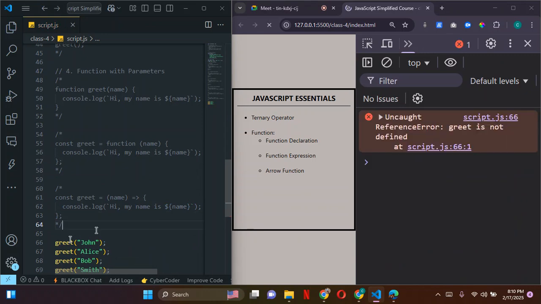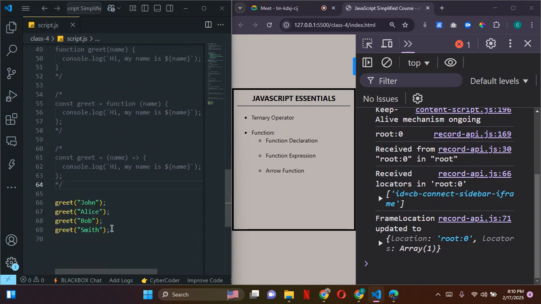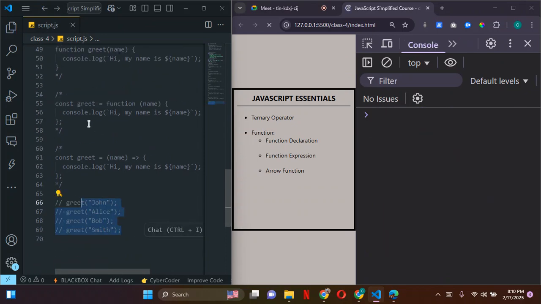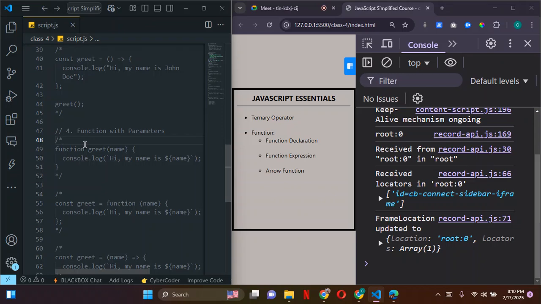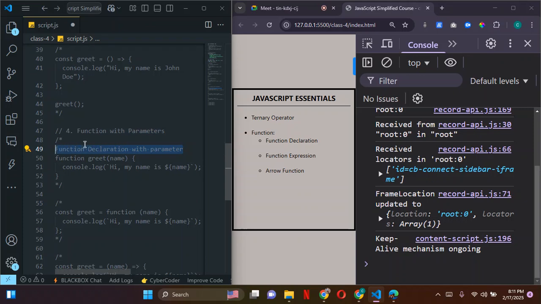So let me comment this one out as well. So here I will say function declaration with parameter. I'm just going to copy this and paste it here.